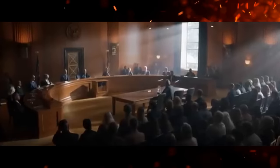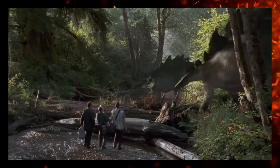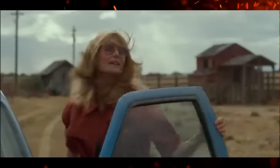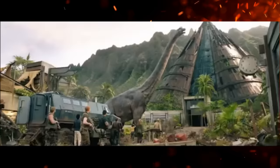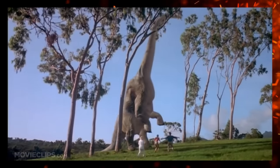The Jurassic World trilogy has certainly dipped its hands in the well of nostalgia bait on several occasions already. In fact, credit where credit is due — numbers two and three had surprisingly little of this, each trying to stand on their own two feet most of the time. I'm not trying to say that you can never under any circumstances reference a previous entry, but don't keep shoving it in the audience's face. Don't rely on nostalgia to carry your movie, because what happens then? You're left with a bland, empty husk of a film. I don't want to remember when a franchise was good — I want to feel it's still good.